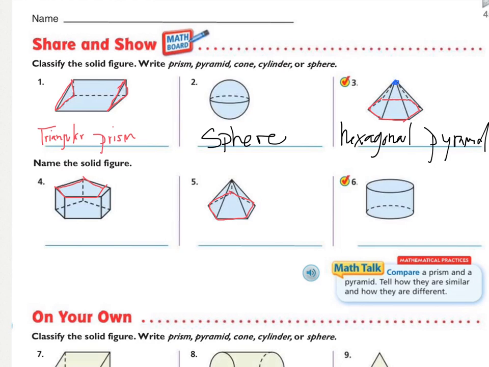This last one in red, I only highlighted one base, but I can see that there are two, and it has five sides, so that means it's pentagonal. And because it has two bases, that makes it a prism.